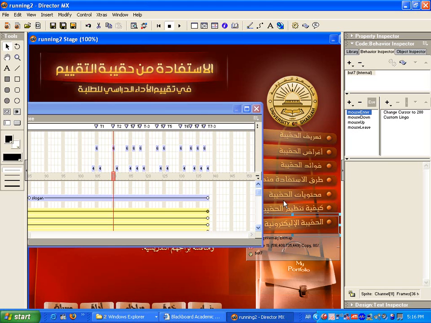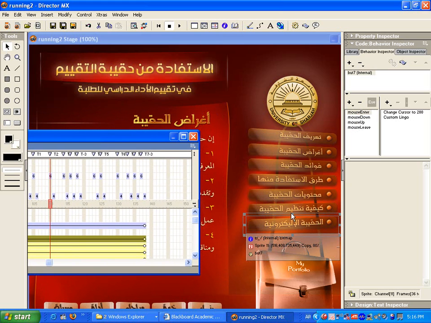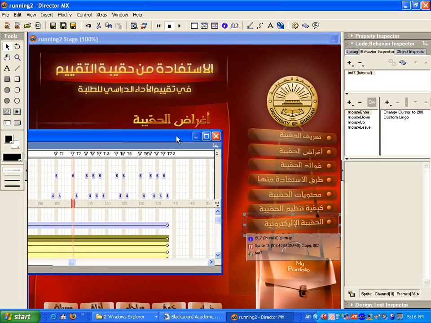To apply the navigation, in a different meaning, to make the click go to the specific screen, this should be applied in the on mouse up event, not the mouse enter, or the mouse down, or the mouse leave. It should be applied in the mouse up event, and you can find it applied already here. To learn how to apply it, I'll remove this one.